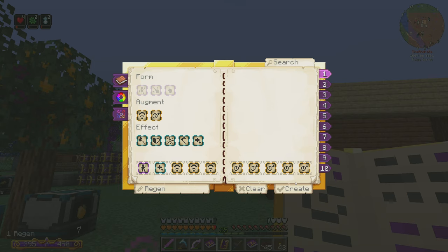Okay, so regen 4. So that's our cap. So we want to have one amplify, four extend times, and that's the best we can do for a self-heal, max regen, and most time that we can extend on there.